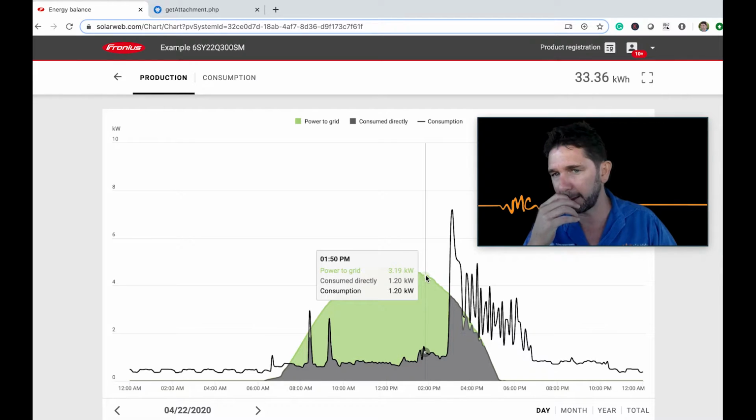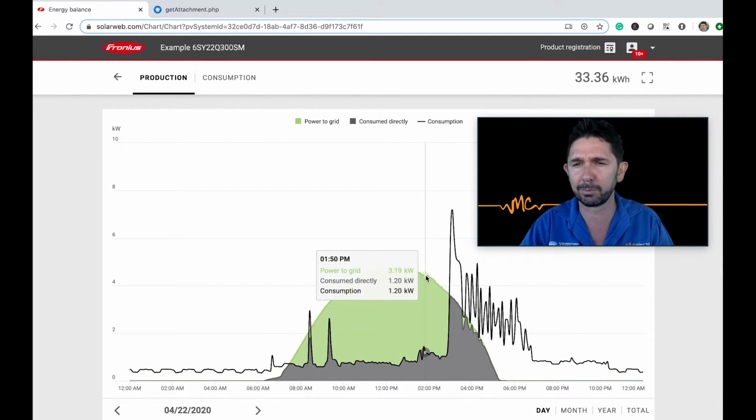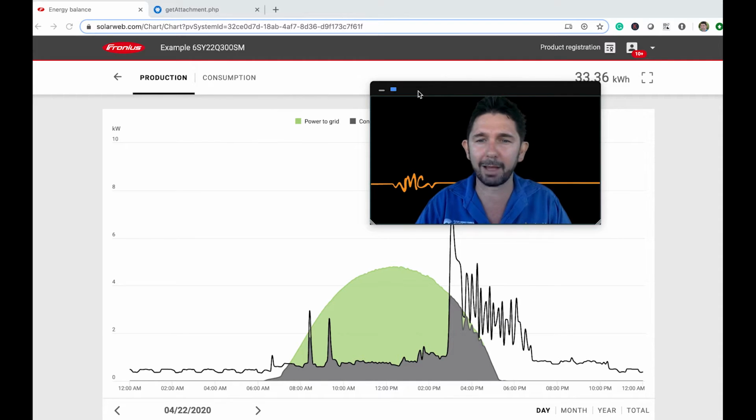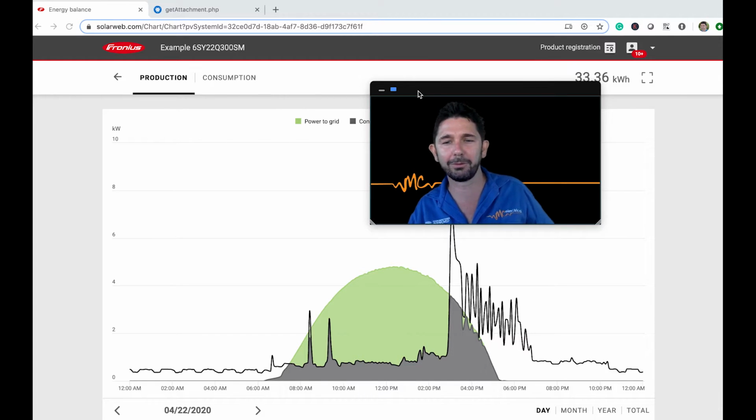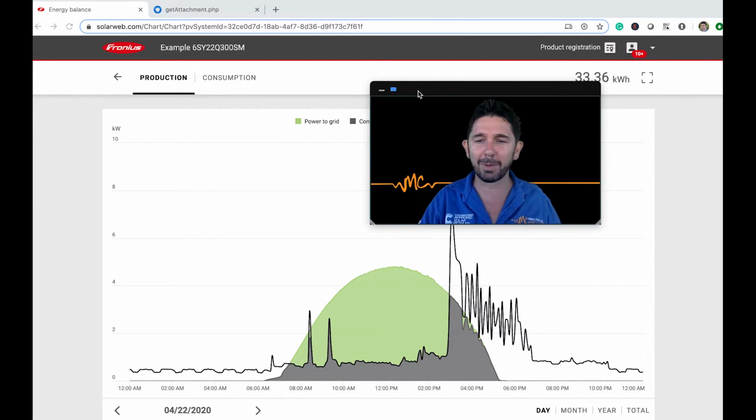curve here. Now, if you want to really see if your system is producing, you're going to have to look over a longer period of time. The bad news is Fronius doesn't give you that information unless you subscribe to Premium. Fronius is coming up with a better version of Premium at the end of 2020 or sometime about then, which will give you a battery sizing tool so you can see if it's worth having a battery. It'll give you predictive data of how much your system will produce tomorrow, given the weather forecast and some other cool features like that. But the information that we've got so far with the version of Premium is pretty great.